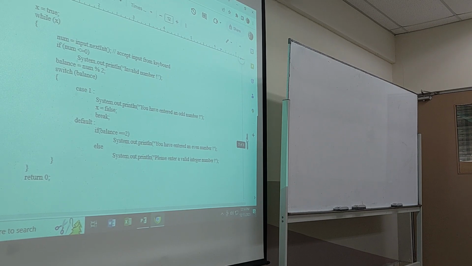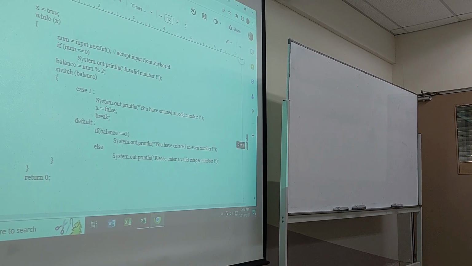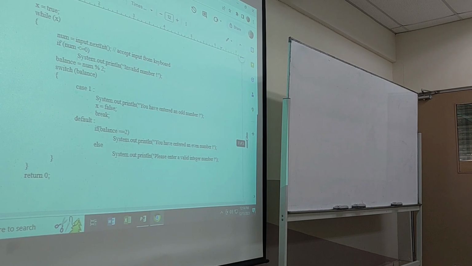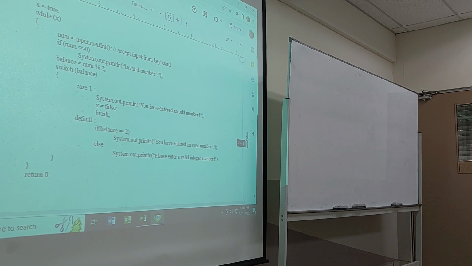So the midterm is from chapter 1 until chapter 7. How many questions? One question from each chapter, 7 questions. I always give the guideline during the lecture time: which one is important, which one I have been repeating. One question from each chapter.